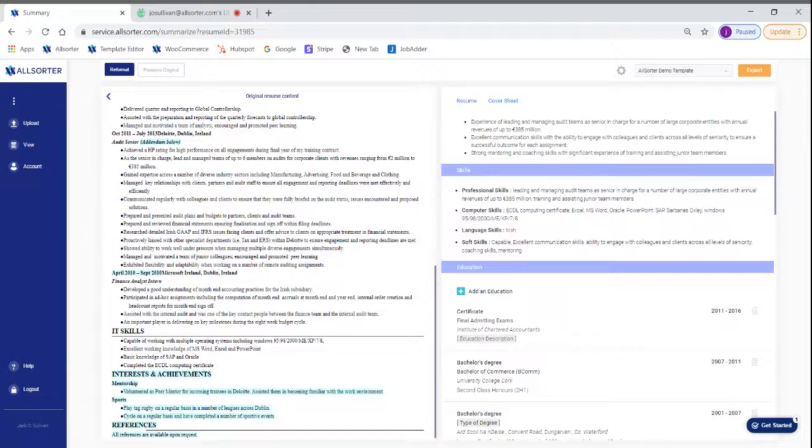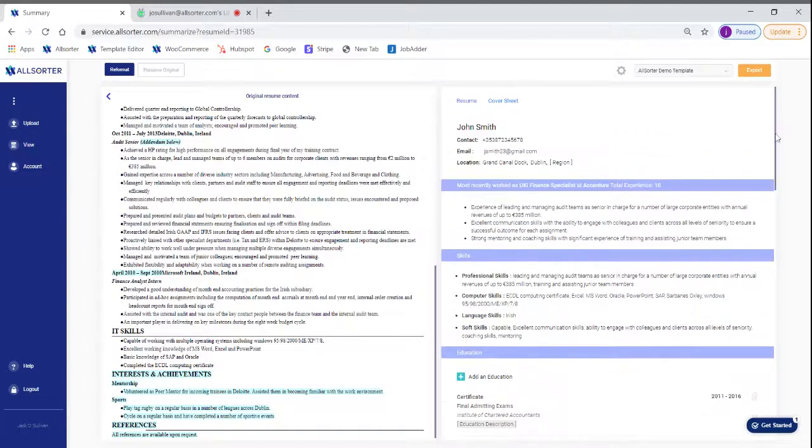Once you're happy with everything else, we just go through the last bits. I don't have an extra section to provide this information, so I'm going to leave this out. And again, references have not been provided, so this CV is now ready to go. I have one last final scan through the text. It's up to you, the end user, to make sure that the spelling, spacing, lines, all that purely text-based information has been looked after. Once you're satisfied, simply click export.